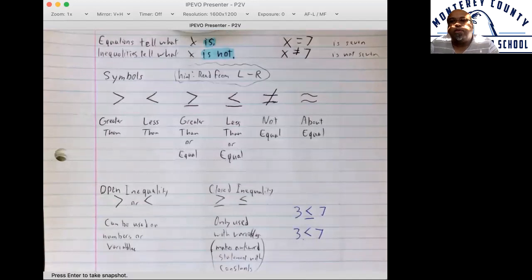Okay, so closed inequalities are often used when there is a variable. Now, open inequalities are used with a variable as well. Don't get me wrong, but since a closed inequality can be defined as equal to or something else, there's two definitions here. And the more definitions makes the definition of what we call a closed inequality a little bit stricter, okay? Because there's more that's being said about it, okay? So when there's more details, usually something is stricter.